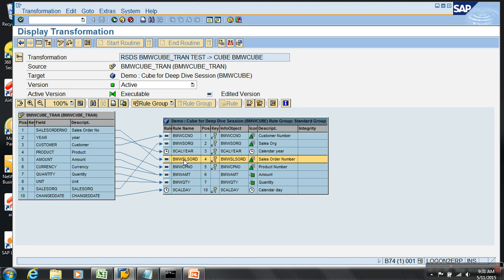Will you have control over the file? No. File is coming from a different source. If I ask him please change it to uppercase, he'll say why? Because as per my business requirement, as per my application requirement, I want it in lowercase only. In BW, you wanted it as uppercase. So you will not change it in the source. While bringing it into BW, I should transform it to what? Uppercase. That is one example.